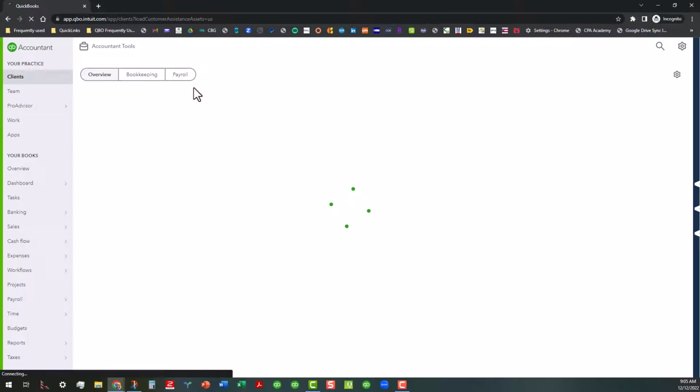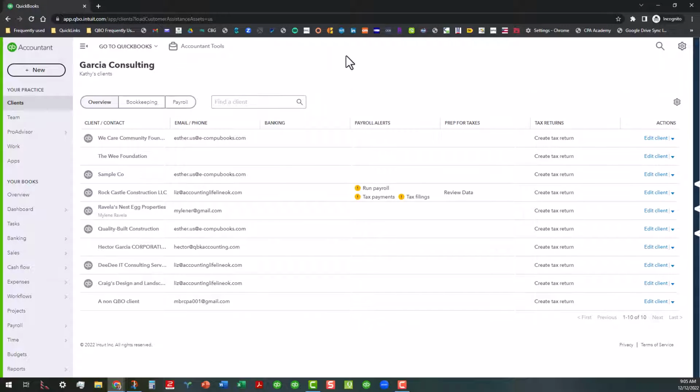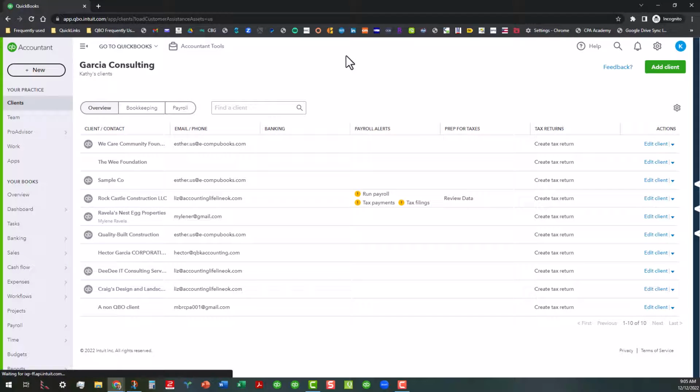And then once you get in there, there's various other things that will help you as an accountant user. And so next time, what I think I'm going to do is go through some of these and do a deep dive on them so you can see. But when you actually get your account set up and everything, it's going to open up into the clients tab.